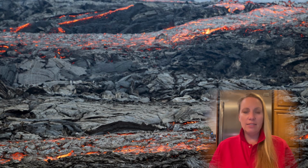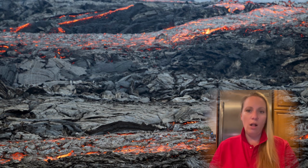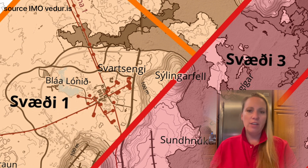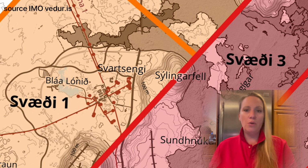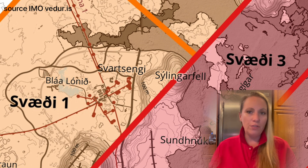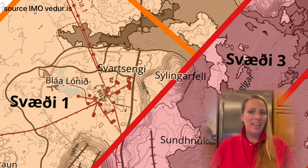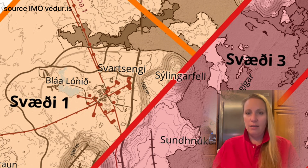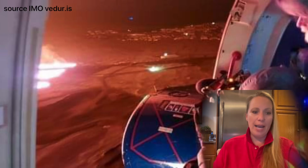We've seen this in the last eruption at Hagafell. A lava pond has formed, and then all of a sudden the wall collapsed. It was sending like a water flow, a massive, massive lava river towards the northern defense wall at Svartsengi. And then when this happened the second time, it was really overflowing the defense walls, right? So that volcano is really telling us, hold my beer. So it's not really, really good. So we can only hope and pray that this is not going to be, what can I say, doomsday for the whole area.